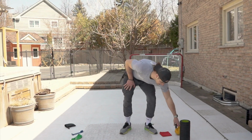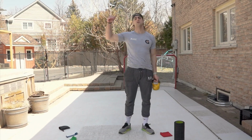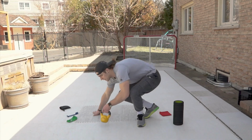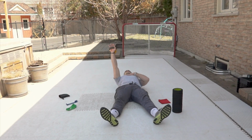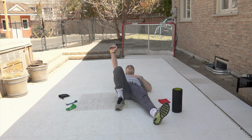Okay, so the next exercise is we're going to do a quarter Turkish get up. So we want to break down this movement and we're slowly going to progress throughout the program. We're going to start on our back and we're going to get that weight, whatever it is, kettlebell, dumbbell, bag of canned goods. We're going to push it up to the roof. Our same leg of the same hand is going to come up to the inside.